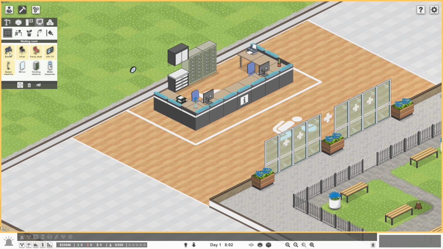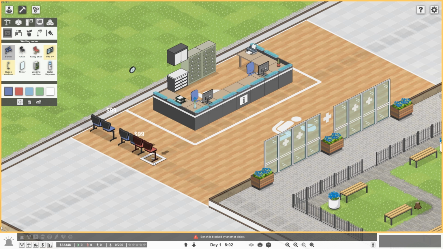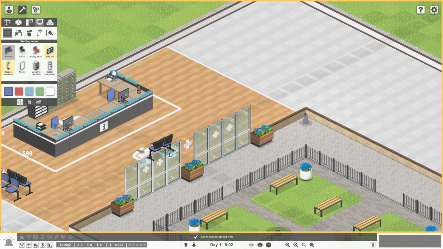Okay, this area then is going to be mostly waiting room benches. So we'll go 2, 3, either side, 2, 3.